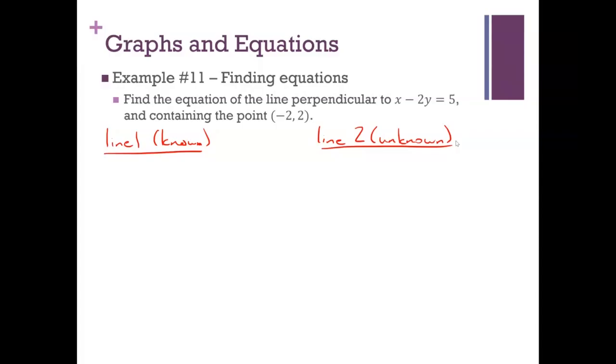So let's start writing down information. What do we know about either one of these two lines? What line does that belong to, the first one or second one? So the first line has the equation x minus 2y equals 5. I agree with that. Good, what else? Where does that point belong? On which one, sorry? Right, that's right. I didn't hear you. So -2, 2 is on the unknown line.